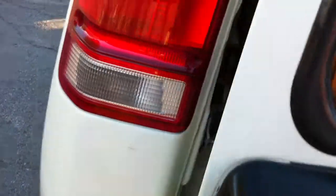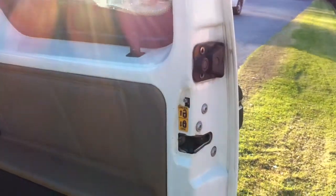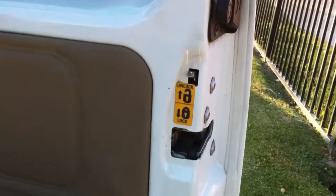This Land Rover is loaded out. Let me show you what I'm talking about. If you've ever considered a Land Rover or a Range Rover, check this thing out. These things are extra special, they've got lots of stuff going on. It takes a special kind of buyer to appreciate something like this.